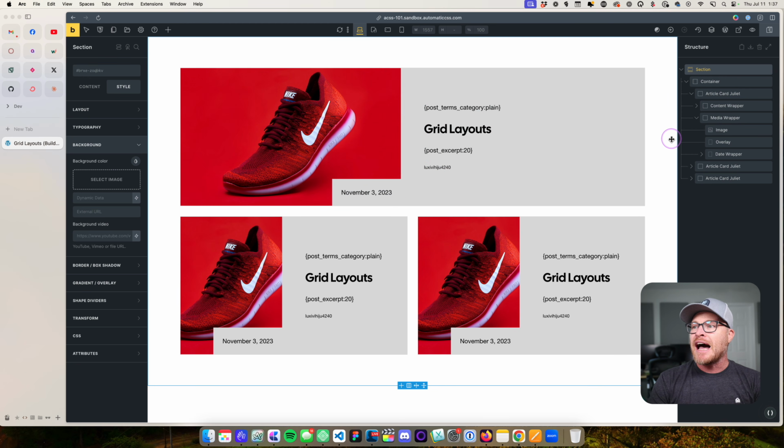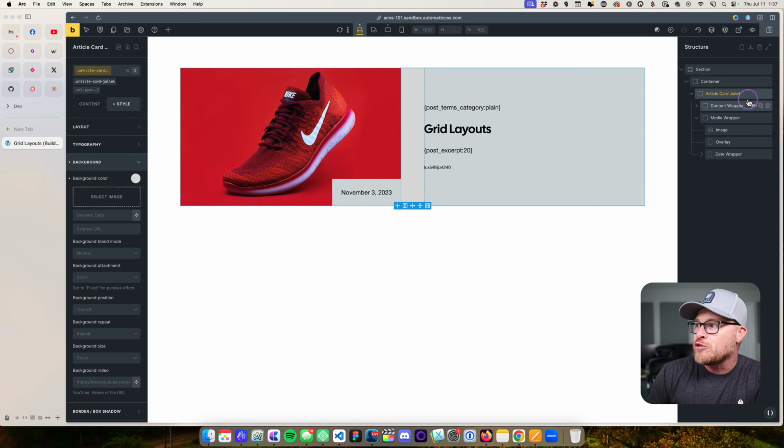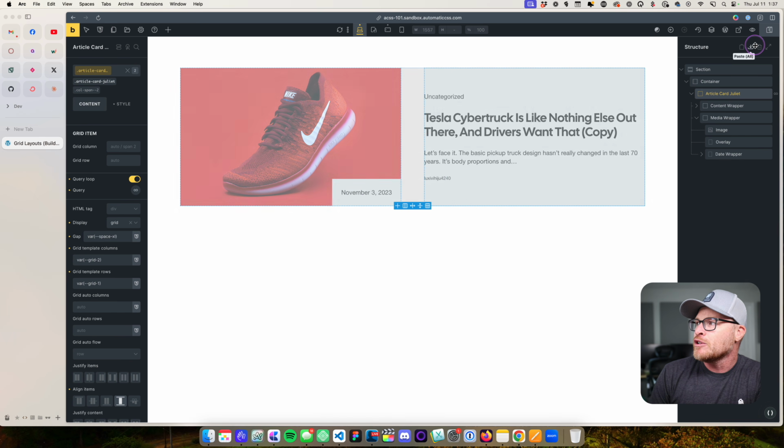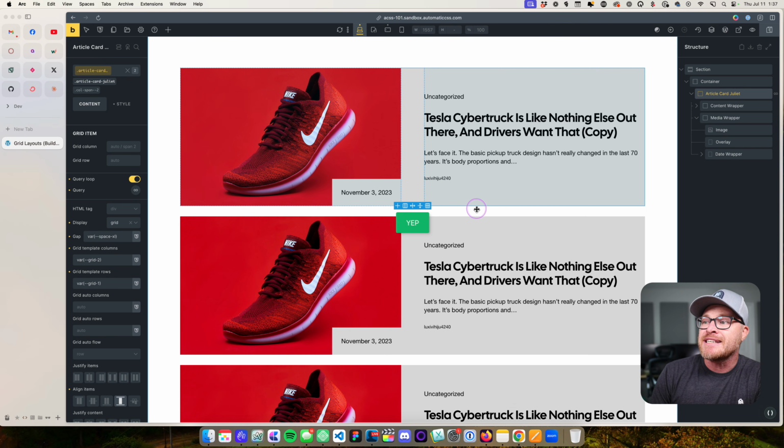And look what I get, my friends. I just get a featured card up there. The first one is spanning across. You can do whatever you want with these grids. It's very, very, very easy. But again, this is not how I would approach it, because even though automatic CSS is capable of this, it's not scalable, maintainable. Scalable, maintainable way to do this is with a loop. The problem is when you loop, okay, let's go ahead and turn that loop back on. So loop it, and it's going to create more instances.